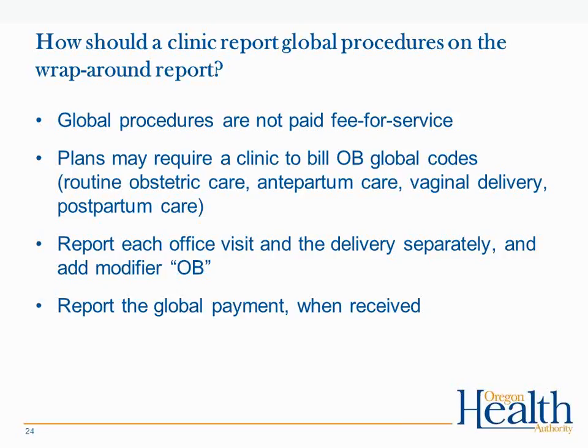Next question, how should a clinic report global procedures on the wraparound report? So first of all, global procedures are not paid on a fee-for-service basis, but some plans may require a clinic to bill OB global codes, and you can see some examples there. What you would do is report each office visit and the delivery separately, and you would add the modifier OB to those services on your report, and then report the global payment when received.